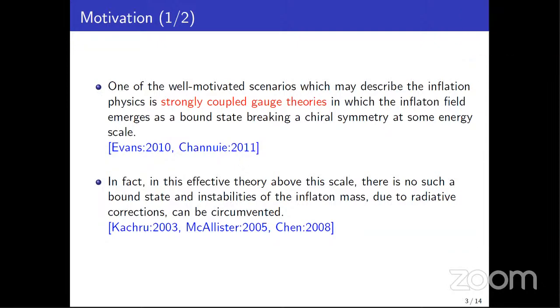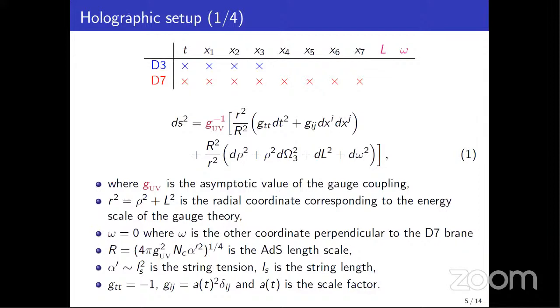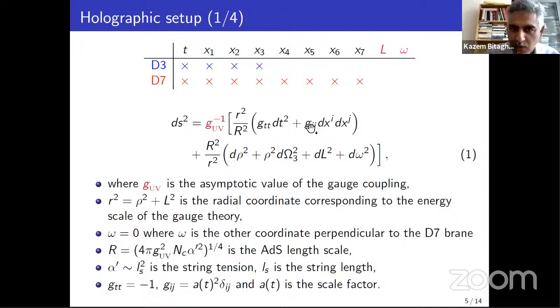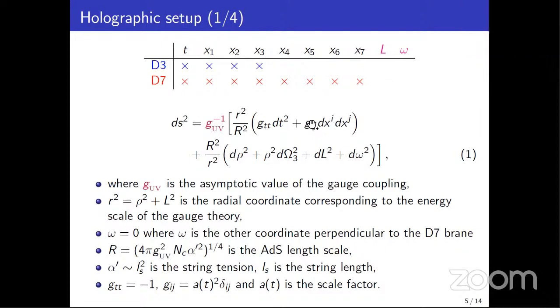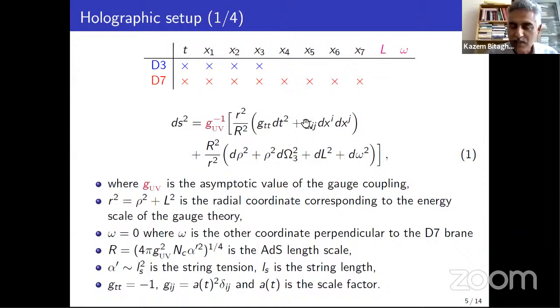Yeah, so that's my point. Is your field breaking the homogeneity and isotropy from the starting point? No, no, no. This is the space-time metric. As you see, g_tt is -1, and g_ij is a(t) squared. Okay, that's true. Then why your L field, if I call L a field, why is this a function of rho and tau both? Good question. Because we are working in the extra dimensions, and we use AdS/CFT to reinterpret the extra dimensions. That's the main point.